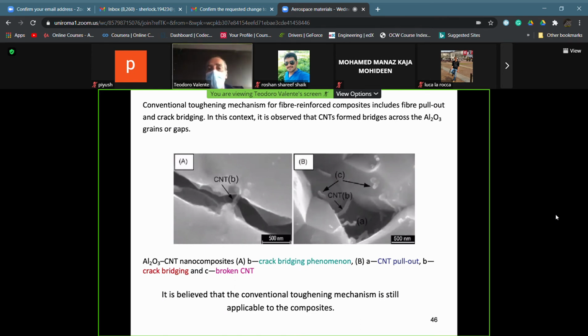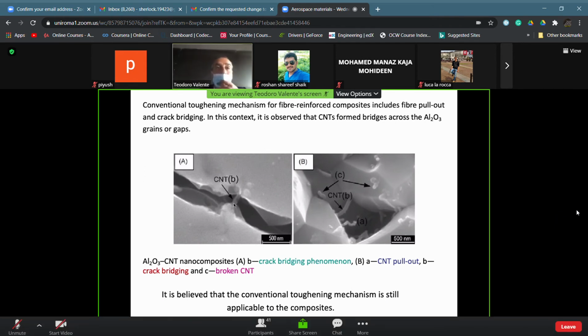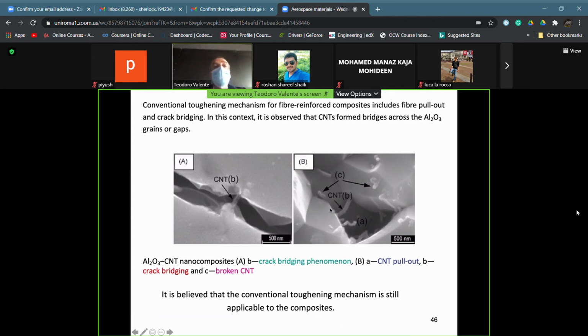And then we can have also another interesting effect, which explains one of the contributions which can be given, for example in A and B. Here you have the dark gray part, which is the alumina grain. If you go in between two alumina grains, you see there is a sort of filament. This is the carbon nanotubes, which is able to activate crack bridging phenomena, and these crack bridging phenomena, which are developed at grain boundaries, contrast, or better, make more difficult crack propagation, and this results in an increase of fracture toughness of the material itself.